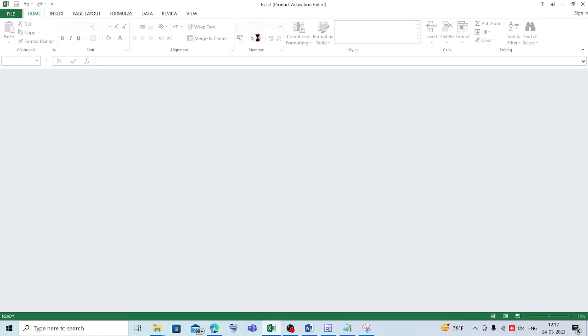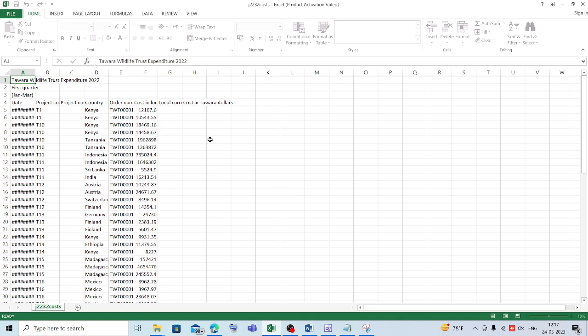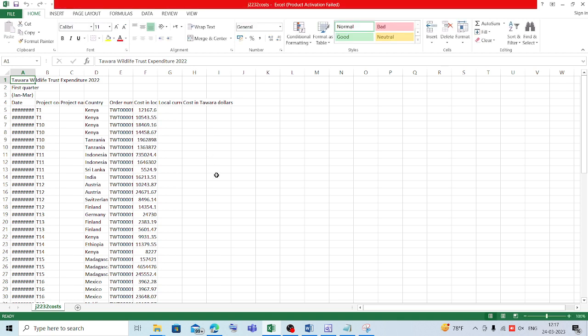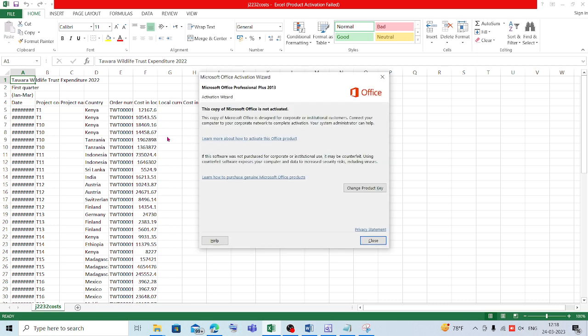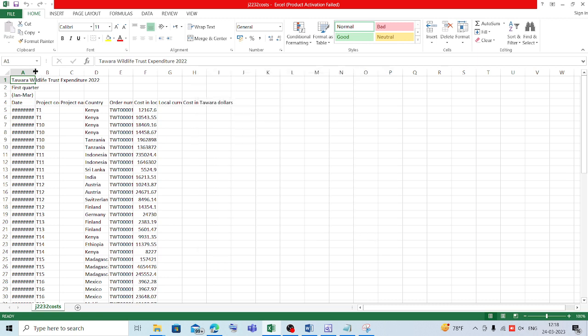It will take time to open. See, the data are not fully visible, so we want to adjust.